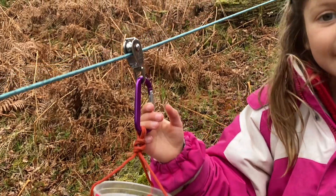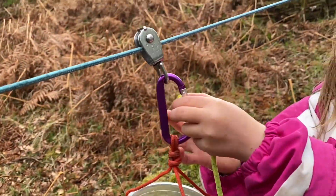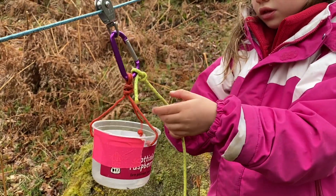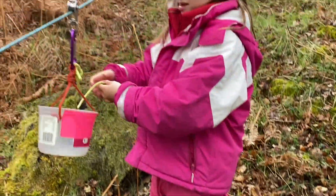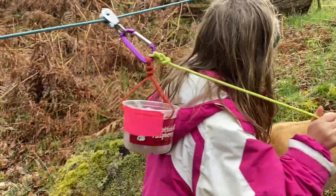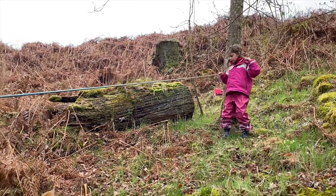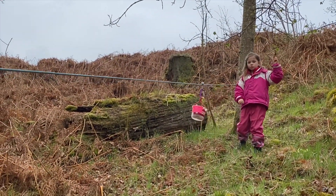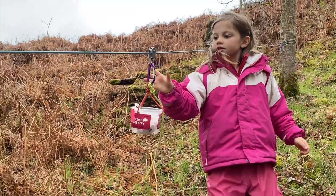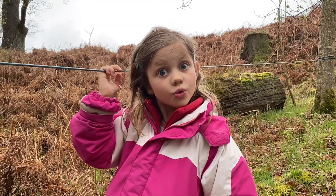Here we have a very nice system set up and ready. Emily's tied her blue string from tree to tree, both knots are a round turn and two half hitches. We've got a lovely little mini micro pulley with an aluminium carabiner and a yogurt pot, and we're tying a little tail to it so we can walk to the top and launch someone down. Teddy going in. Okay, we're going for our first tester. The zip line is taking it but it's stalled a bit — moving slowly. Let's see if we can add some string to make the zip line pull back to the start.